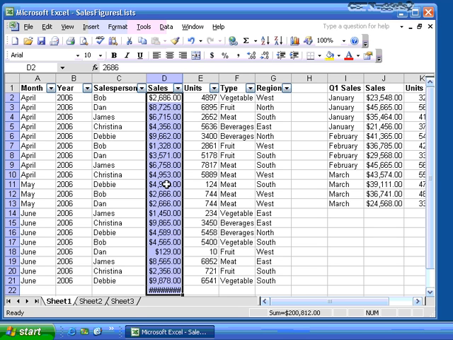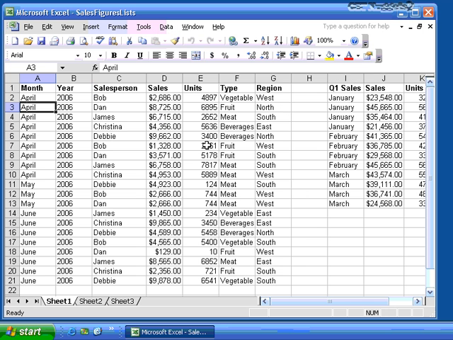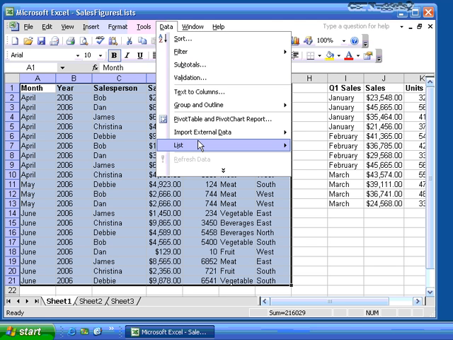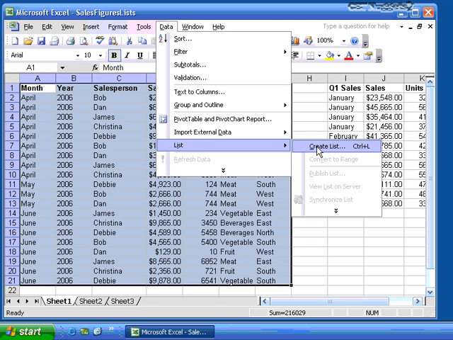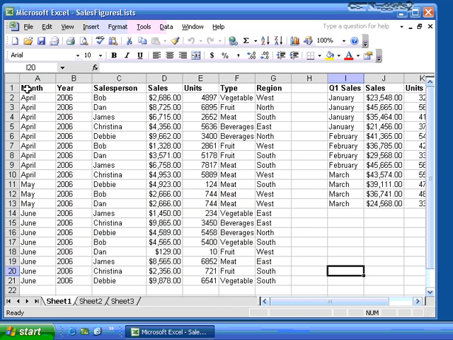But watch what happens when I decide to do it in a list. I'm going to go ahead and undo my AutoSum, and I'm going to click over here and turn off my filtering, AutoFilter. Now what I'm going to do is highlight all of this data, and I want to put all of this into a list. Not a problem. I can go ahead and do that by clicking on Data, List, and Create List. Here's one option.